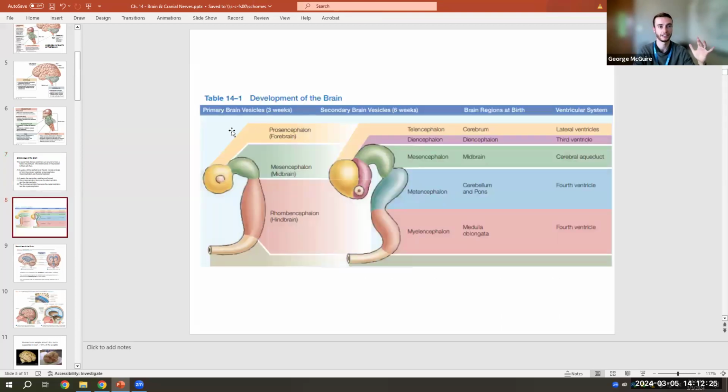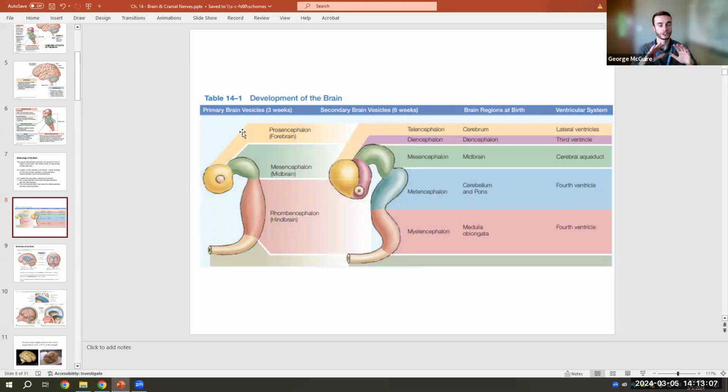And so by around 3 weeks of embryonic development, that neurocele will start to develop a cephalic end, which will become the head, will become the brain. Right? So determining what is that part of the spinal cord. And from there, that sends out signals that tells the rest of your body basically how to organize itself. So where your upper limbs will start to form and all of your organs that are part of your thoracic cage and trunk, and then where your lower limbs will start to form. Right? That all kind of falls after determining where the head of the body will be. So the cephalic end. And at about 3 weeks, you have a clear cephalic end.